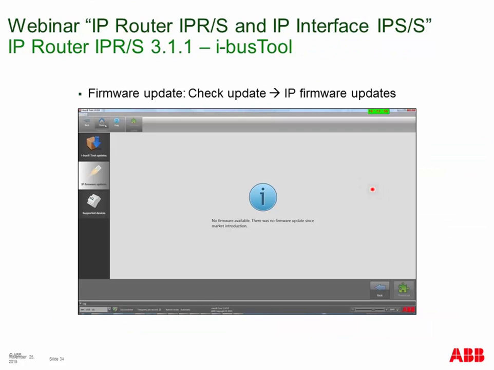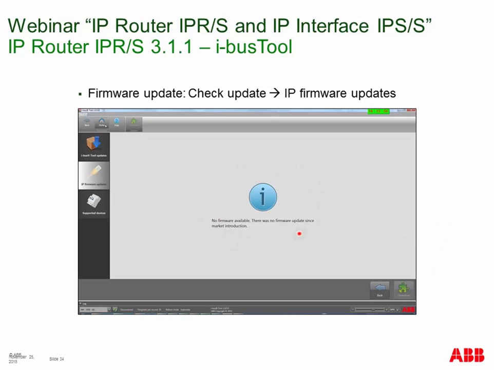I mentioned already that we have an option here in the IBAS tool to update the firmware if necessary. Don't worry, it's not daily business. We don't expect it in the near future, but maybe it's necessary to give you a new firmware for the IP router, IP interface. Then you can easily update the firmware by means of the IBAS tool. What do you do if you start your IBAS tool? We have this button at the beginning, not visible here, but check update. There are 2 buttons normally, check update and connect. You click here on check update, and you come to this screen, and then you click on IP firmware update. And then, if it exists, it will connect to our server.